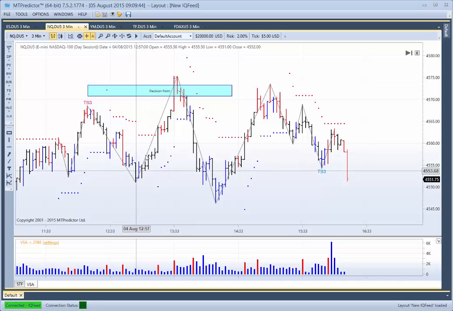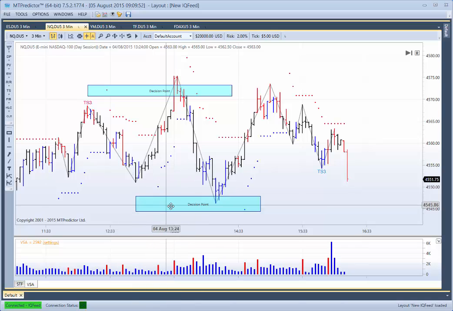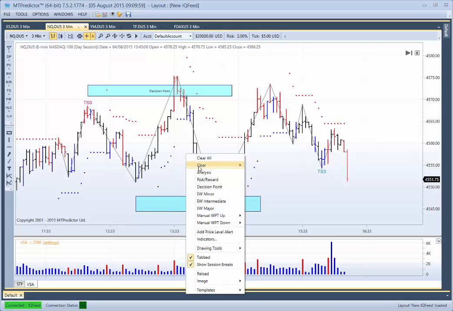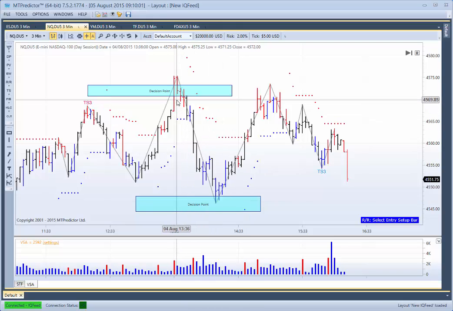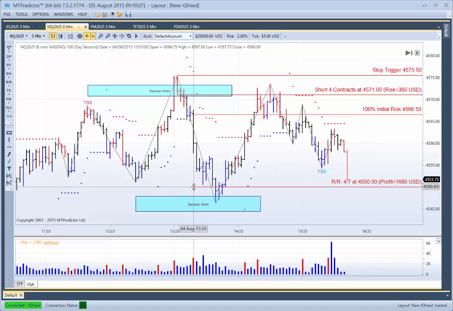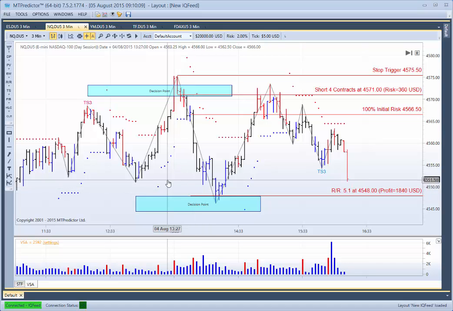For this, we go back to the DP of the last swing. So this was the swing up into this high. We come down to here, we place the DP off here. This would be an area where the market is likely to reverse. And as you can see, the market went down and tagged that very nicely. We then use our risk reward tool to sell one tick below that bar, stop one tick above the bar's high, with our target down here at our decision point level.